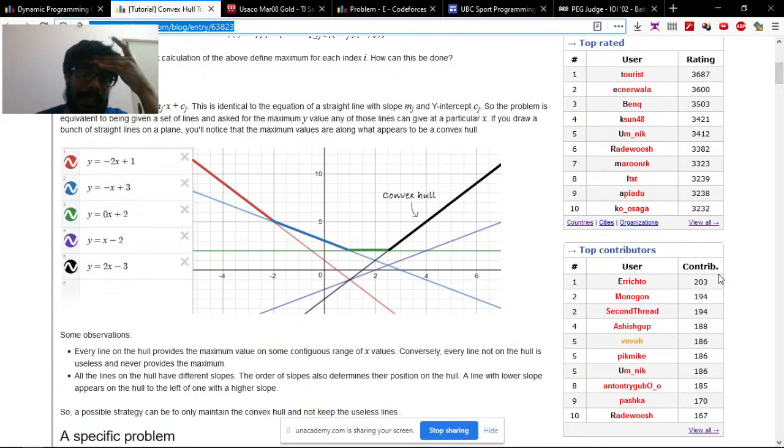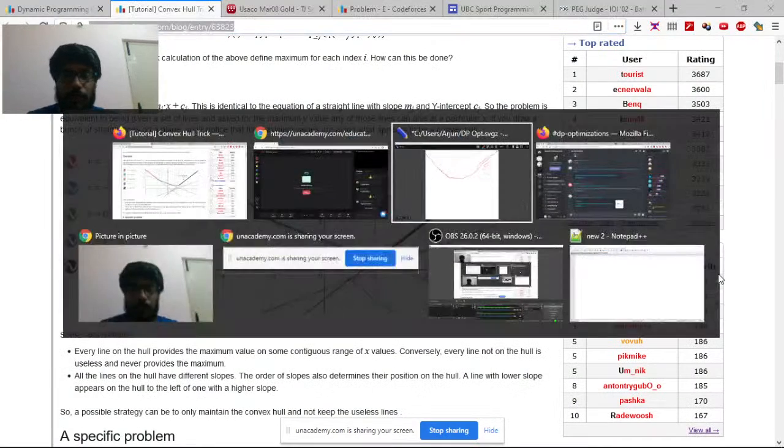So yeah, that is basically the main funda, and the question now is how do you maintain this? And maintaining this is kind of similar to the convex hull thing you would have seen. Because you know that what matters is the slope, you can just sort everything by slope and then keep adding them one by one, and you just have to find their intersection points. At some point you might have to skip something.